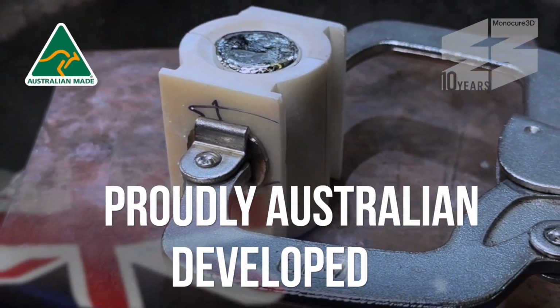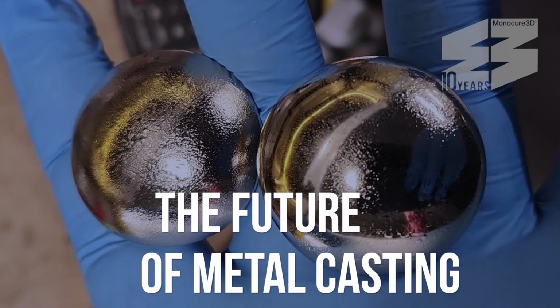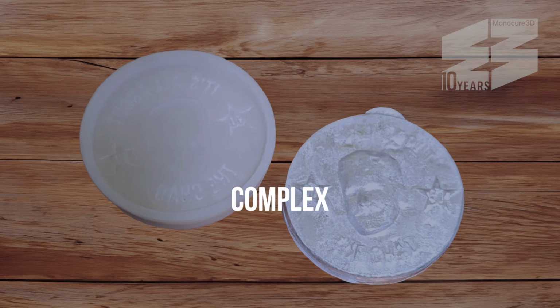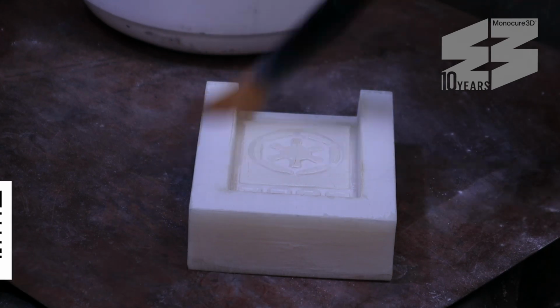ThermaCAST is proudly Australian developed, made and supported. ThermaCAST represents the future of metal casting. It empowers anyone to create complex, reusable moulds, redefining traditional casting processes.